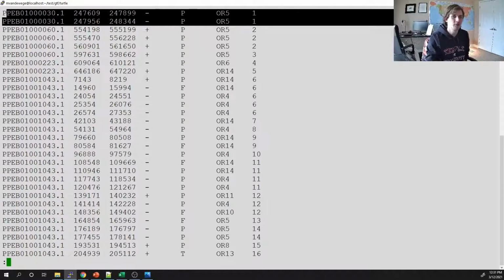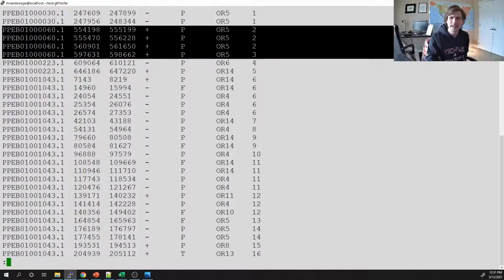So this is the first cluster found. It's on this 30th scaffold, and it includes these 2 pseudogenes of OR5. Almost all 4 of these ORs on the 60th contig, we see all of them are OR5, and they're all pseudogenes, but they're all within 10,000 bases of each other, right?